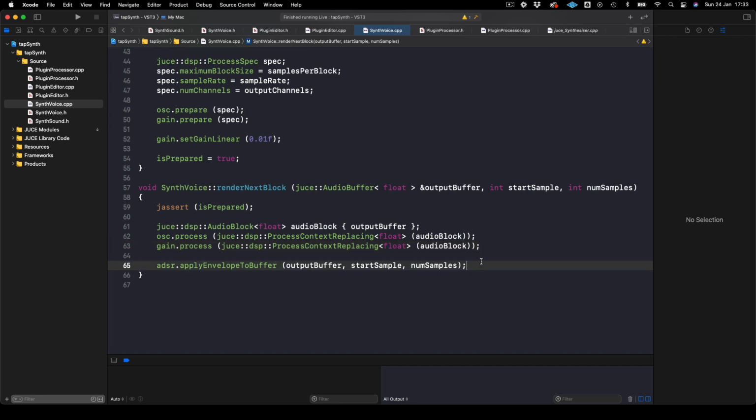But if we have a note that's in the release stage and we need to play another note, and we're applying this to the same buffer, then what happens if the phase of our sine wave currently isn't at 0, let's say it's at negative 0.18, and the note we play starts at phase 0? You're going to get a discontinuity between that negative 0.18 and the 0 of when you press the next note.